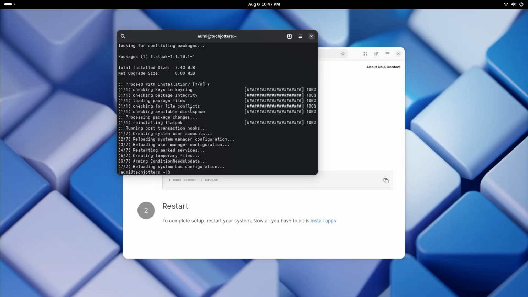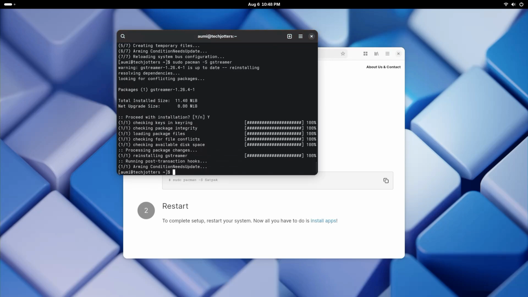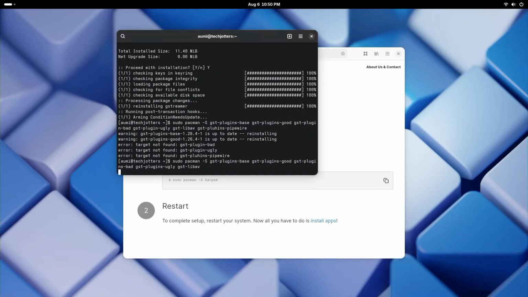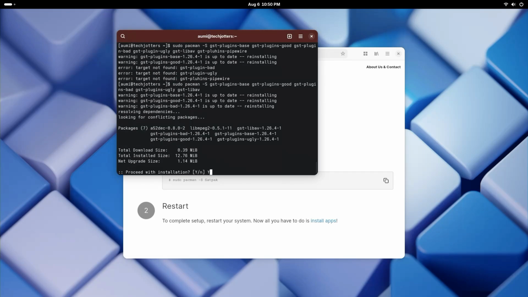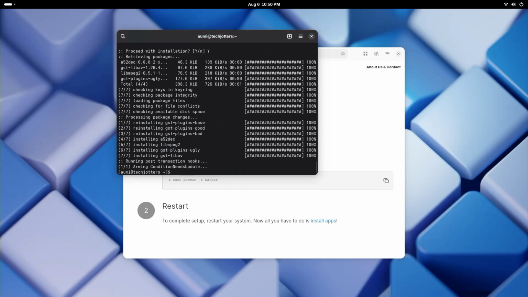You want to install the media packs so that you can run any of the media files. And to do that, we need to run pacman. I think we need to use sudo pacman -S. And we need to install GStreamer first. Yes. And after installing GStreamer, we need to install a few more things. So it should work now. And you can see everything found. Press yes. And it installed everything.